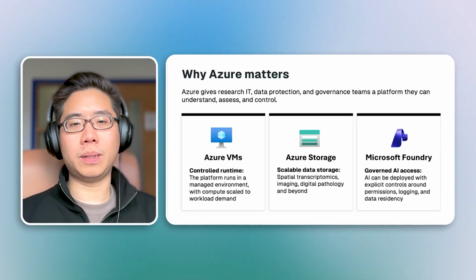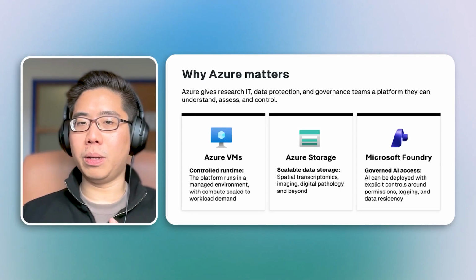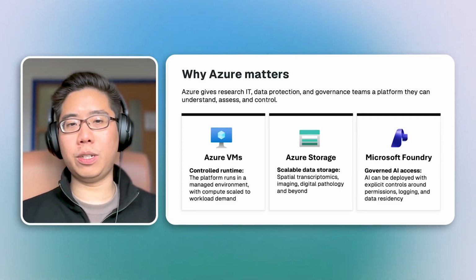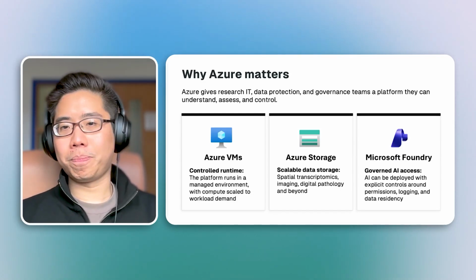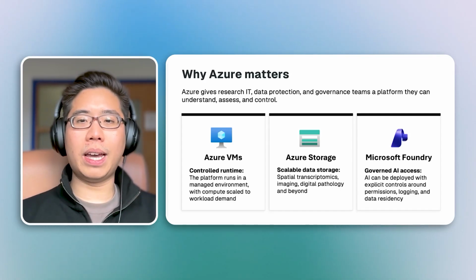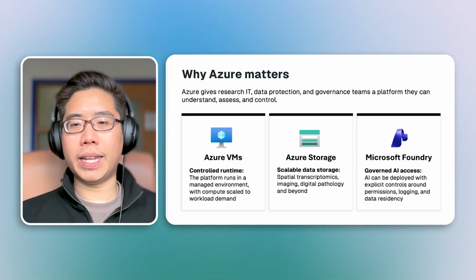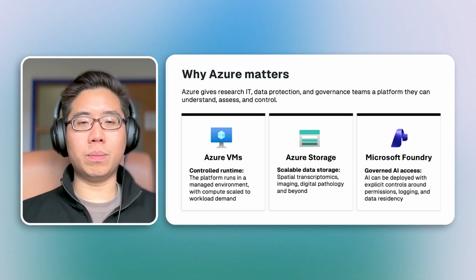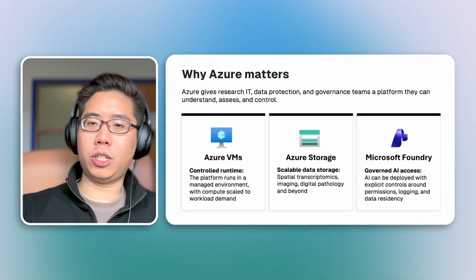that we're seeing. Storage is handled by Azure Storage, giving us a place to store our spatial transcriptomic data, our digital pathology data, video data, radiology data, and these data sets are very large. And finally, we use Microsoft Foundry to access AI models with explicit controls around permissions, logging, and data residency. And putting the tree together gives us a platform that we think is ready for research applications.